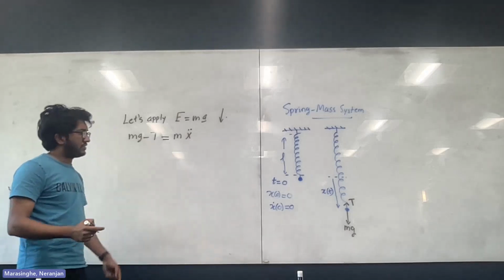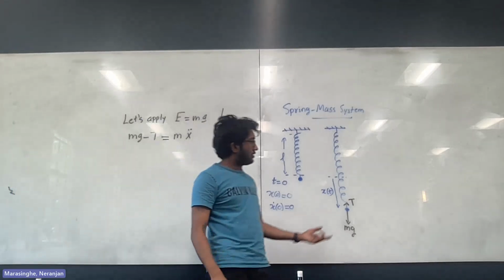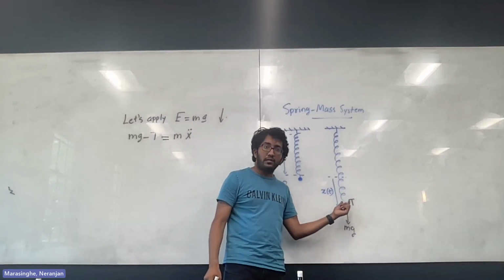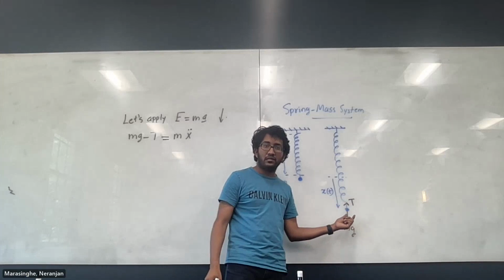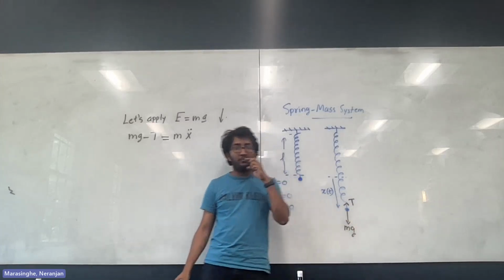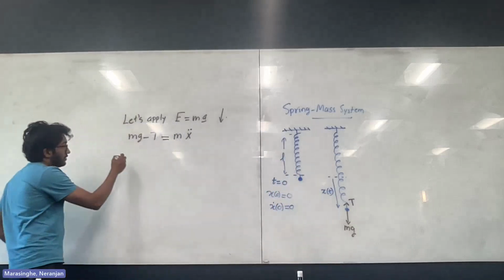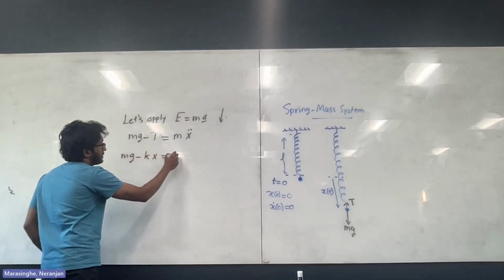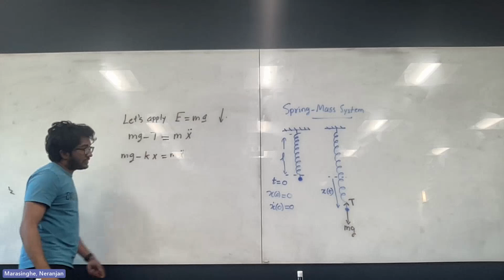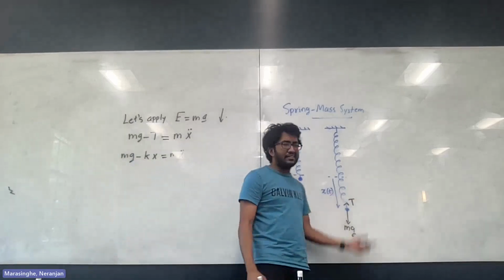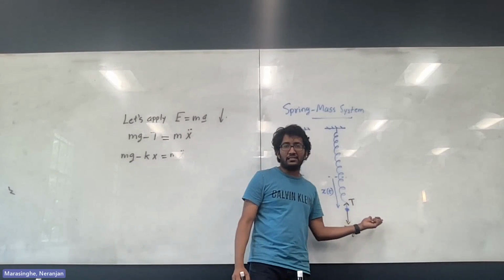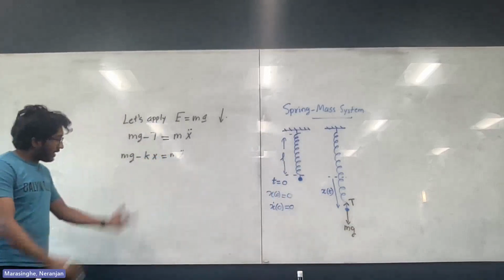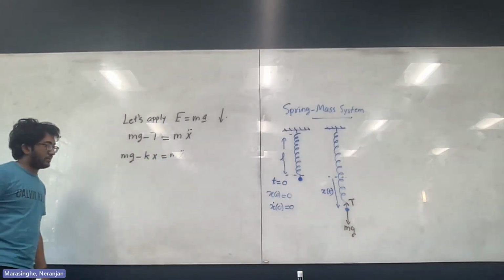Okay. Now what is the tension? I think in Cal 2 you might have learned that. How do you express the external force on this spring? That is given by k times x, right? The spring constant times x. Okay. So T is equal to kx, where k is some constant. mg minus kx equals m x double dot. And also in this case, I'm assuming that air resistance is 0. There's no air resistance on this object, right? If we insert air resistance, then this will become more complicated, right?